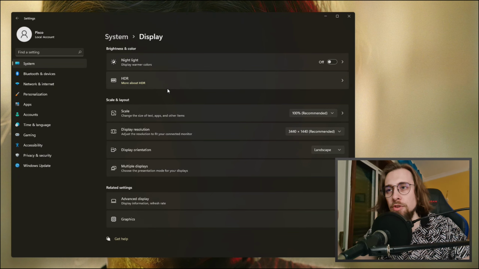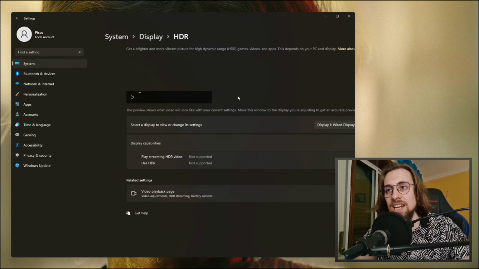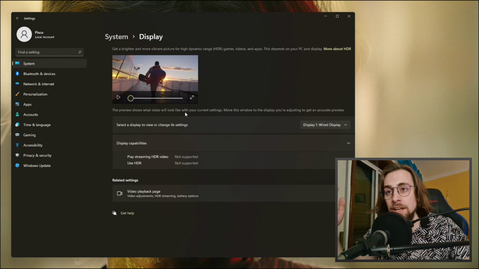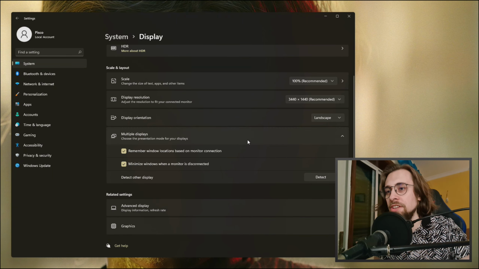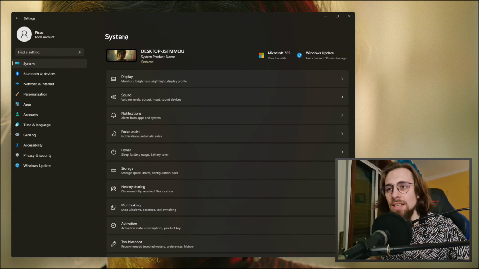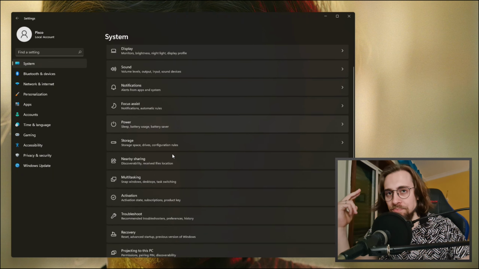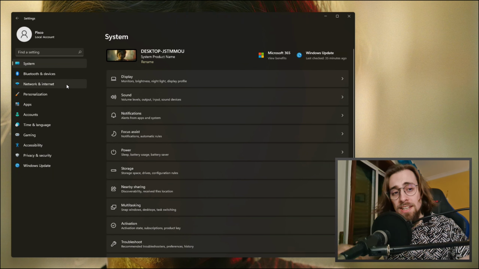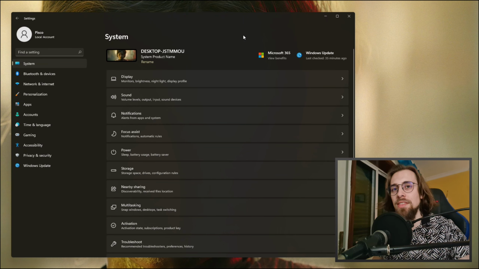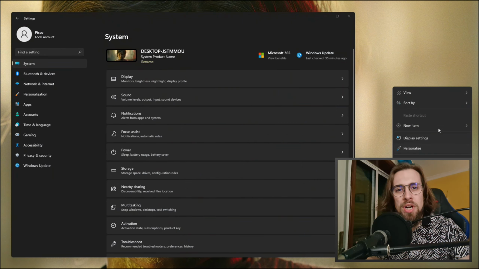If we go to display, for example, you have the HDR, where you can select, if you have an HDR monitor, you most likely can select the automatic HDR, and we have display orientations and many other things. Basically, the options are quite cleaner, so you can see the things in a easier way. And it is still not done, because the version that they actually presented had transparency here, and things were quite different, and these menus weren't here.